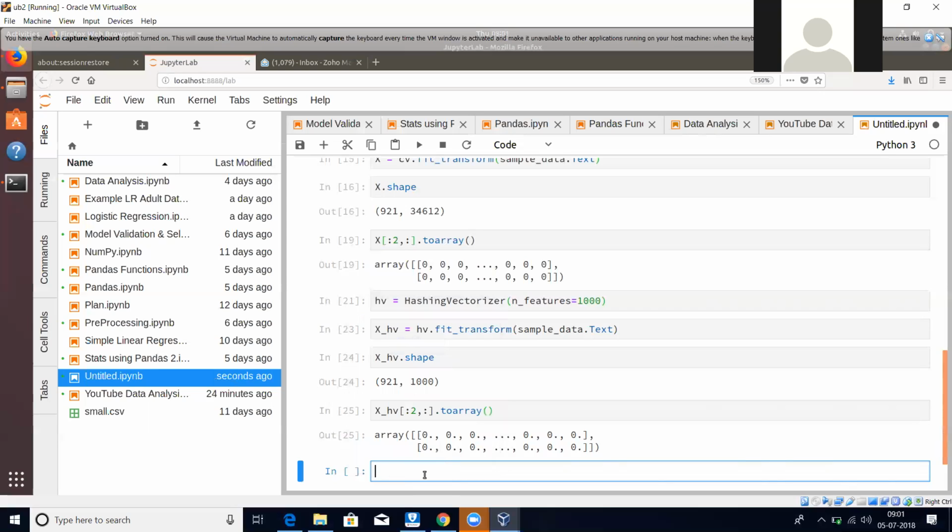So you do this when the data is too large. When the number of columns goes beyond a point, this comes in handy when scaling. How will you know that 1,000 is enough for a big data set, that all the words are fitting? You will not know. You basically give it some number like 1,000.